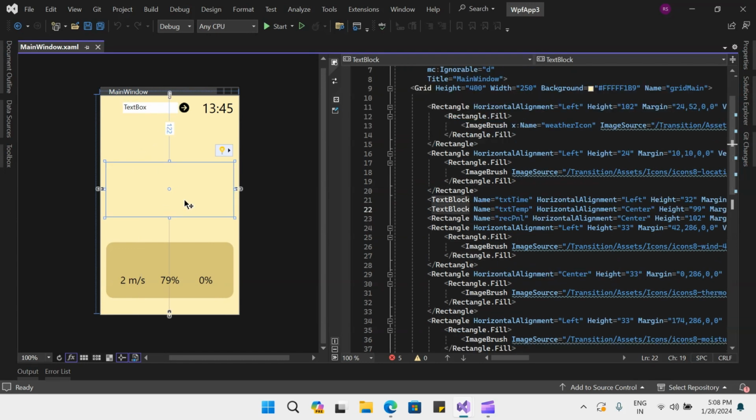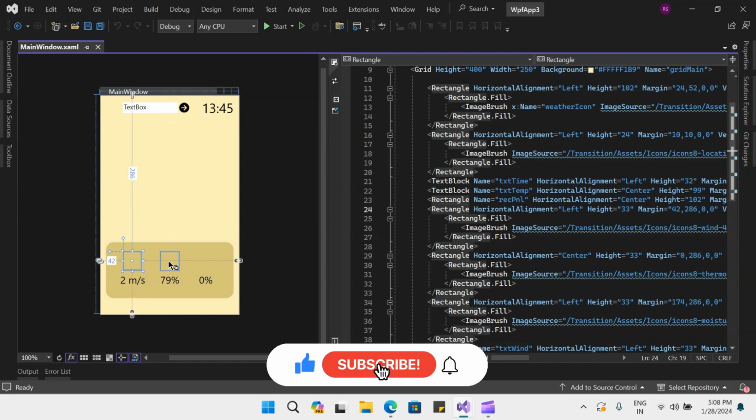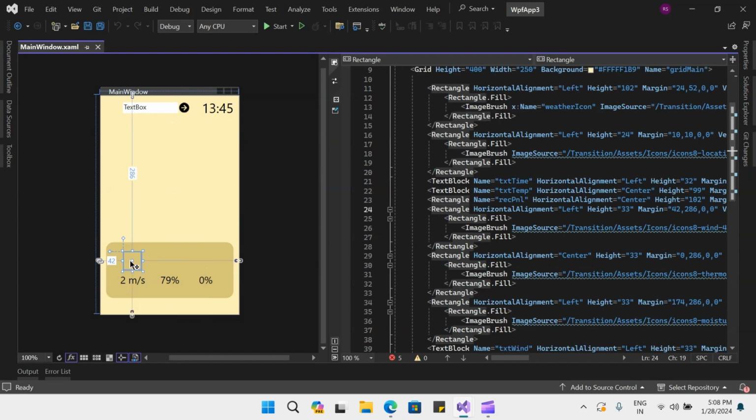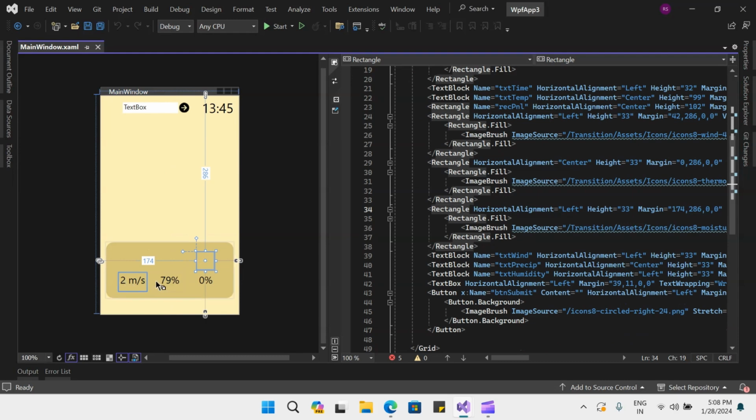Then I have a big text box that will show the temperature, and then I have smaller rectangles here that will be filled with the wind situation or humidity, precipitation, and so on, and the values for that.